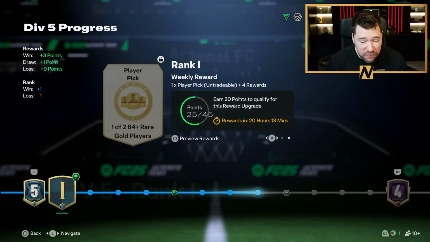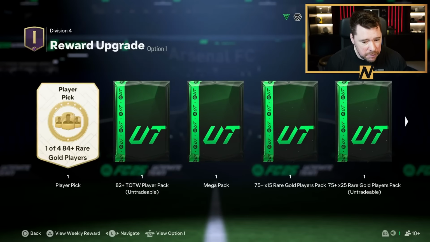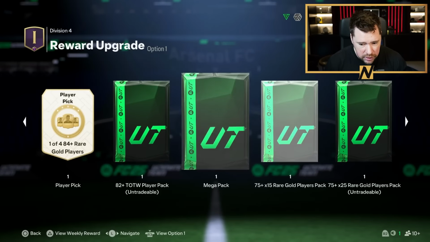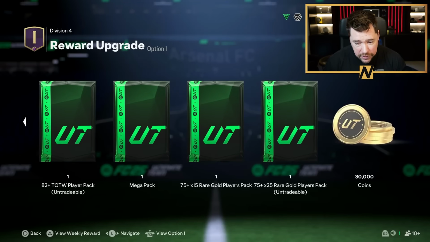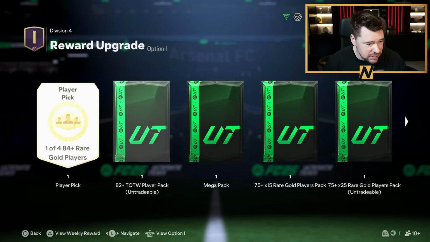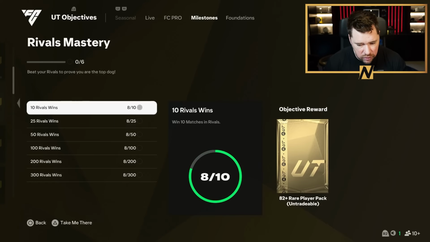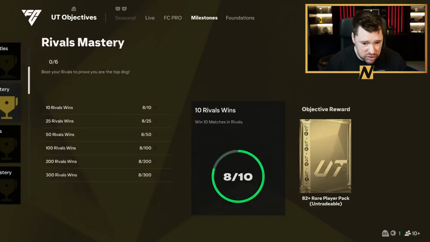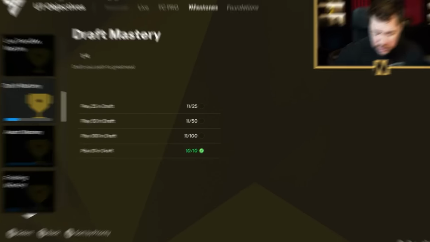But if we get to Division 4, we get a team of the week, although untradeable, a 75 x15 tradable, a 75 x25, 30,000 coins, a mega pack and a player pick. It's sick. We're getting through all of this stuff, guys. Rivals Mastery, got 8 wins so far, 1 draw, and I think 2 losses, which is not bad. I'm very content with how I'm playing this year. That's my team.